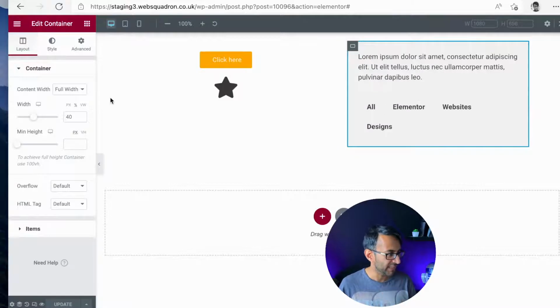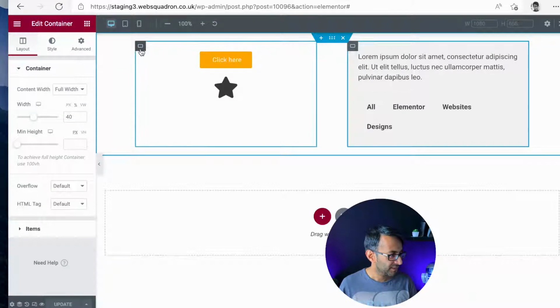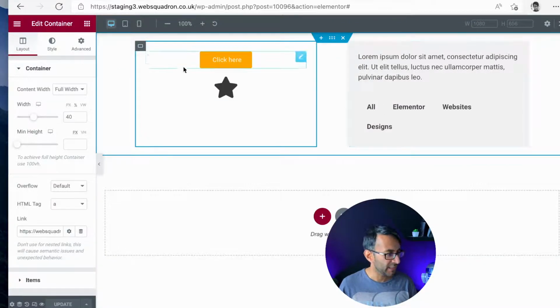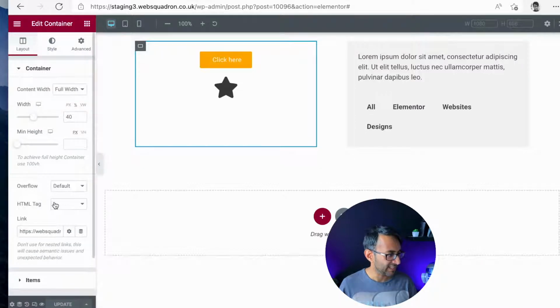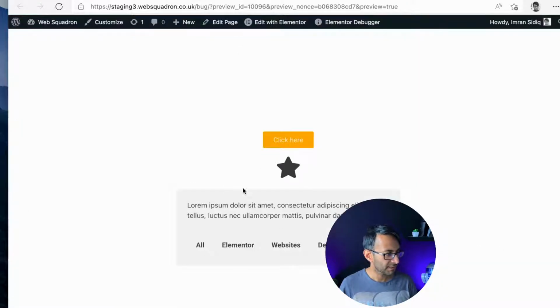So the other issue I highlighted earlier was, if I just show you my screen. Over here, look, these are currently 40 and 40 anyway. But this container here has an HTML link in it, an A tag with a link. If you go over here, look, there's no link. The link's not there, so there's a few bugs there.